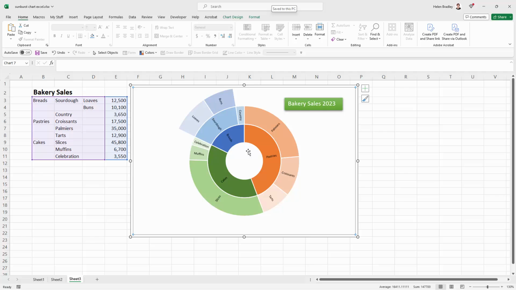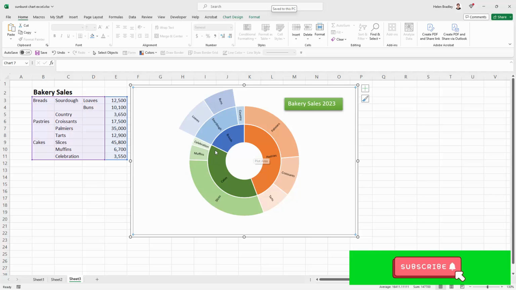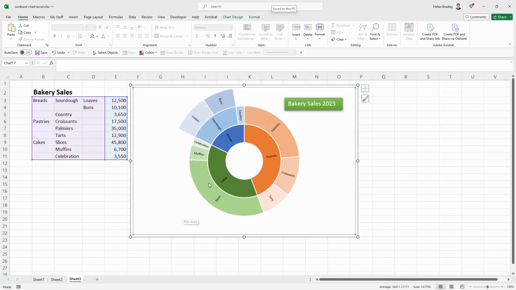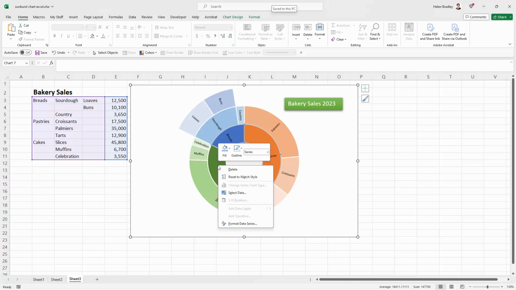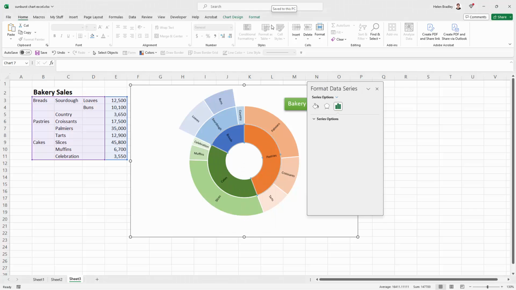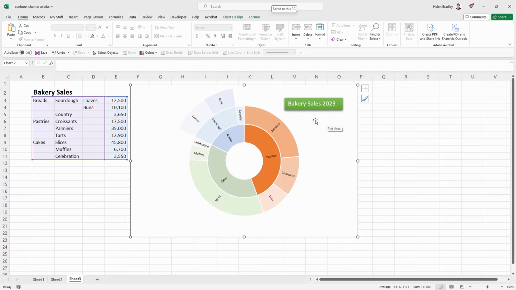Now if this were a stacked pie chart, we would have all sorts of options for moving these labels out somewhere where they were more easily read. If we just click on this chart and right click and go to Format Data Series, you'll see that when we have series options selected, there are no series options. There's some limited color options, not as many as we would expect with other types of charts. So we actually are quite limited in terms of what is available for this Sunburst chart. And as we've already addressed, the chart title doesn't even allow itself to be moved.